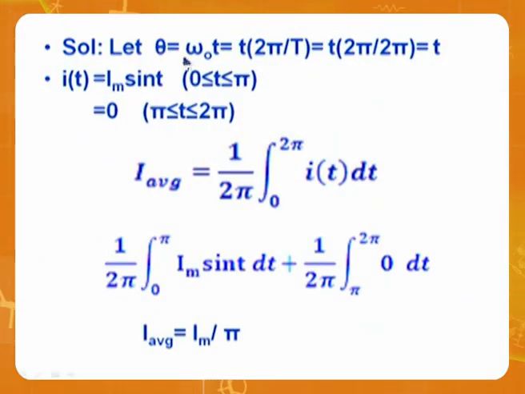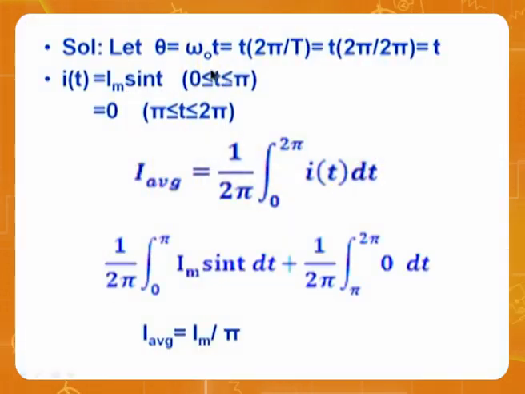In all our dealings, θ is ω₀t, that is 2π/T times t. In this process the time period is 2π, so 2π by 2π becomes 1. So whether you call it t or θ, both are the same, because θ has now become t. That's a very important observation. Students ask me most of the time, sir, why are you taking t in place of θ? Now I give an answer: θ is generally ω₀t, and that is equal to t if the time period is 2π.